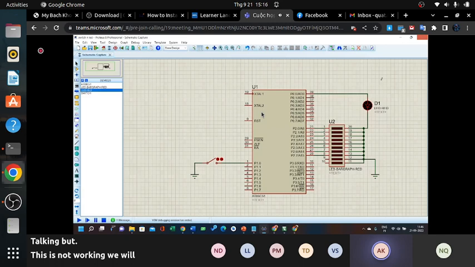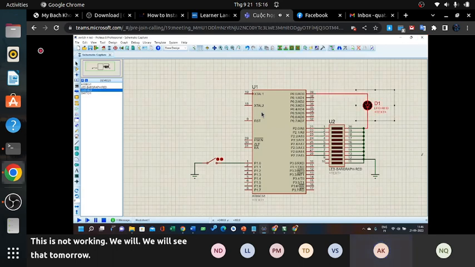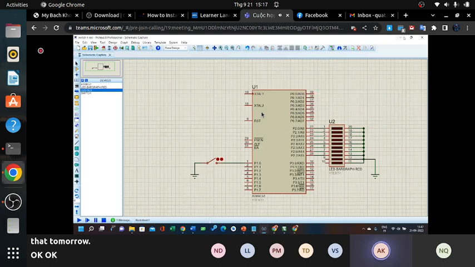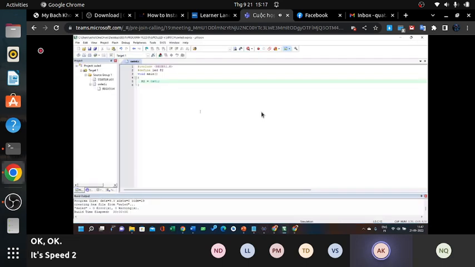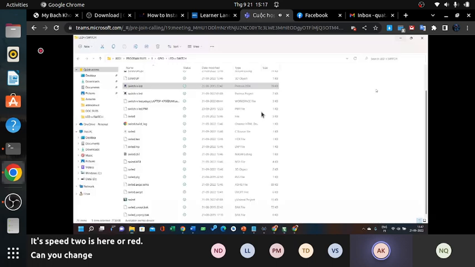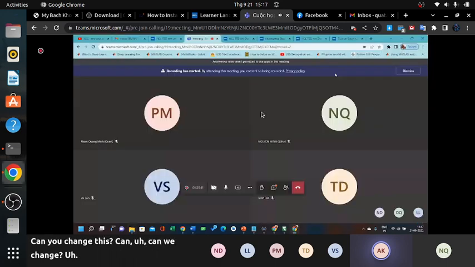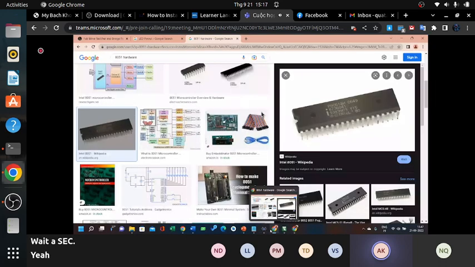We will see that tomorrow. Okay. P2 is here for red. Can we change this?